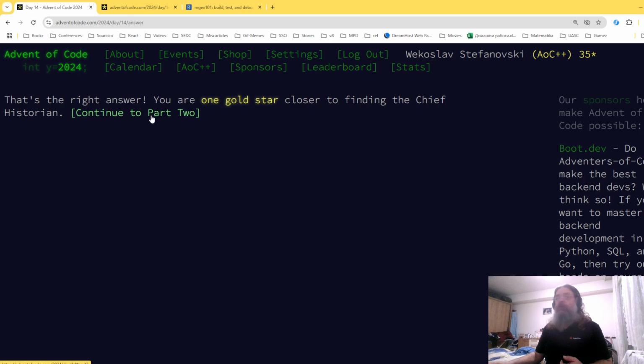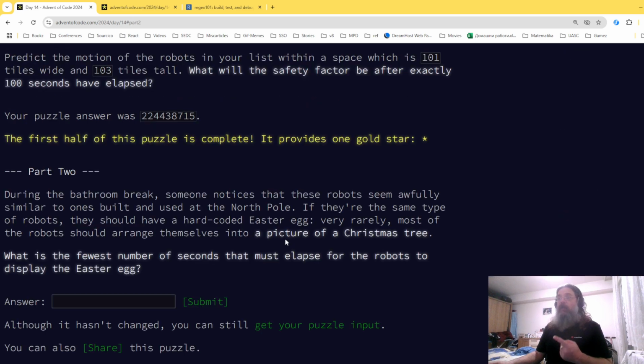35 total so far. Let's see what part 2 is. I haven't done it. Hopefully, they should have a hard-coded Easter egg. Most of the robots should arrange themselves into a picture of a Christmas tree. Wow, this is a really good task that we're gonna solve in part 2.